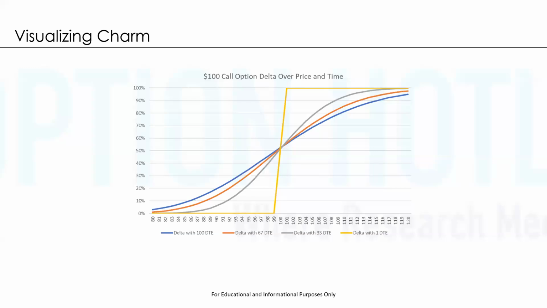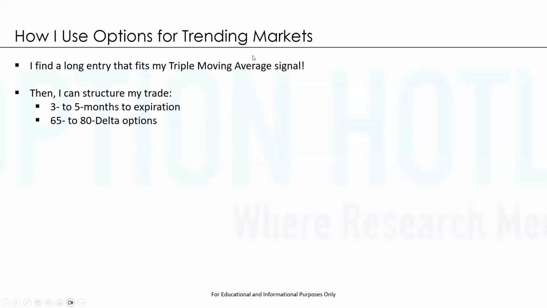All right, so you can see overall how these option deltas are changing based upon the price movement, the implied volatility movement, and the time movement. And that's why delta is really important to look at when you're trading these options, because you want to know how exposed you are to market movement, not to option market movement. Oftentimes people are using these options to express a directional view, particularly with the trending market. So a reminder, that's why I'm using 3 to 5 months to expiration. That's why I'm using in the money options. I'm trying to reduce some of the other elements, some of that Vanna, some of that charm, and some of that gamma to focus on delta.